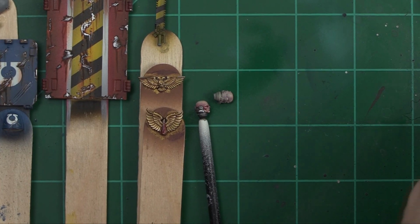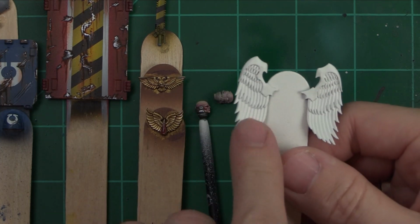Additionally, I'm going to have a tutorial coming out where I show you guys some techniques for airbrushing wings and washing them.